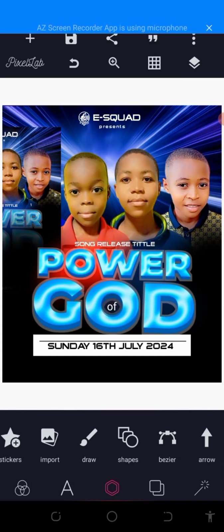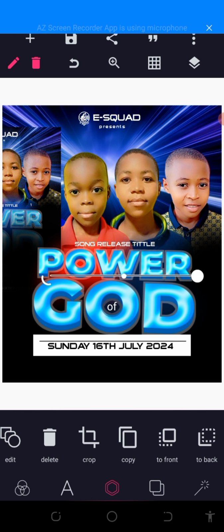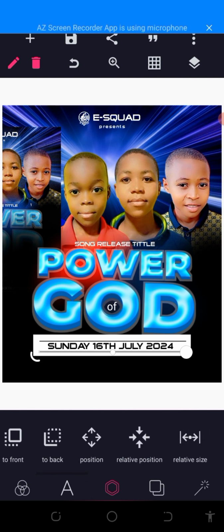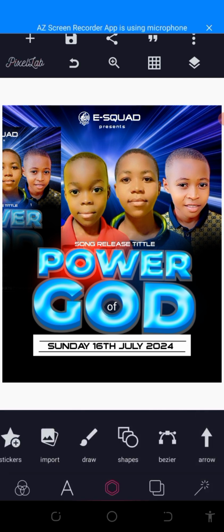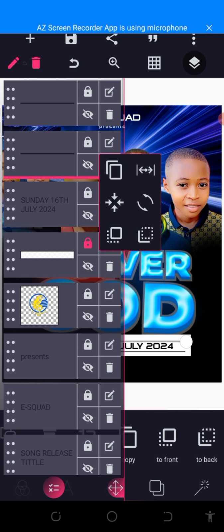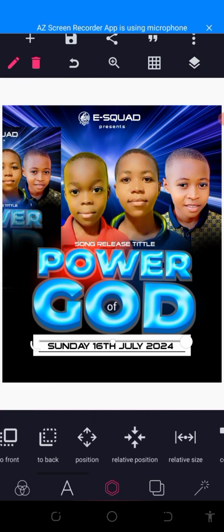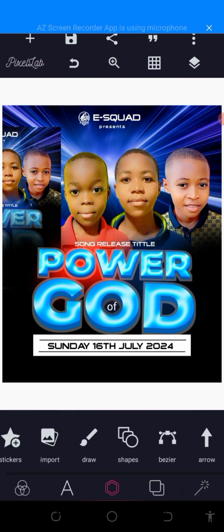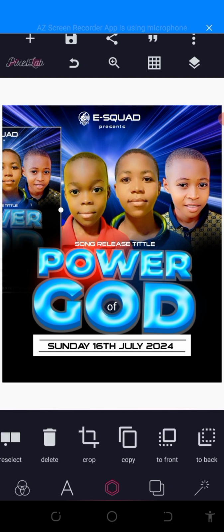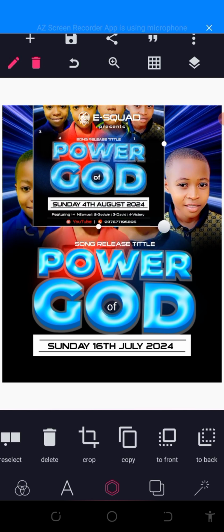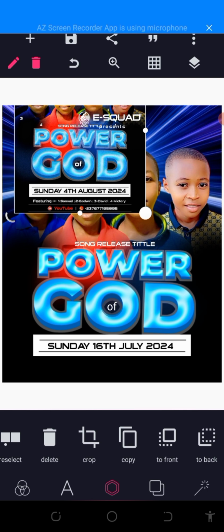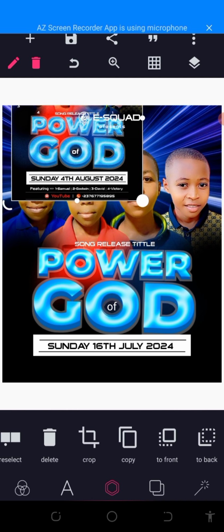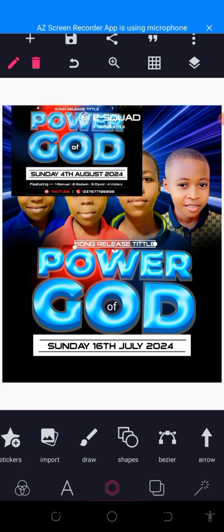Sometimes it is too tiny to select it. It's a problem. You can always make use of your position tools, right? Rather than stressing like I did. You can use your movement tools and then you just adjust it as you want. Sometimes I play with it like that because I already know how to go about it, right?